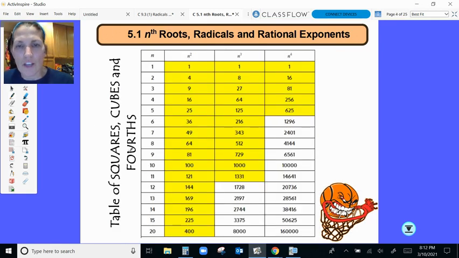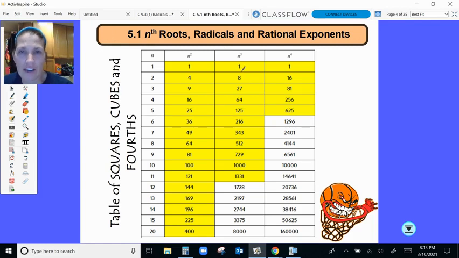Here's also a table, and you might want to write this table down. In all these highlighted areas, you might want to spend some time being really comfortable recognizing what this is. 2 squared is 4, square root of 4 is 2. All the square roots up to 15, and then also 20, of course, is 400, right? You should know pretty quickly that 12 squared is 144, and that 13 squared is 169, and therefore the square root of 169 is 13. Being able to just recognize these square roots and the perfect cube roots.